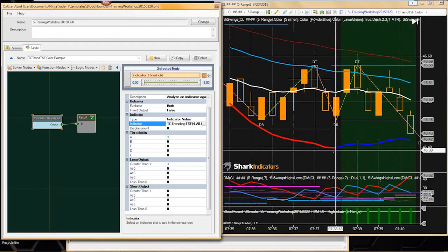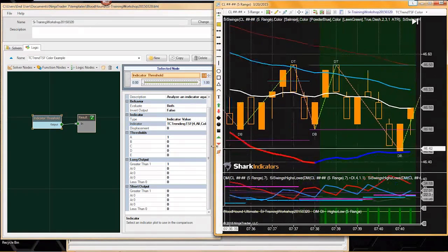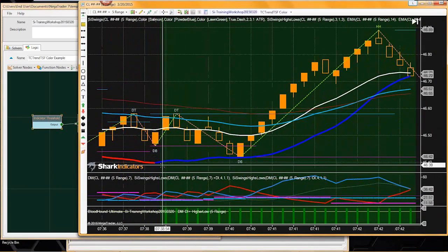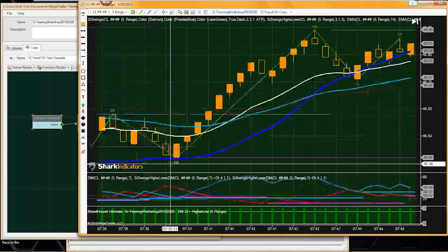And if that data series has a 0, it usually means your indicator is flat or something like that. Right, so we can see when the indicator turns blue, we were able to identify that with the threshold solver and that bool series.